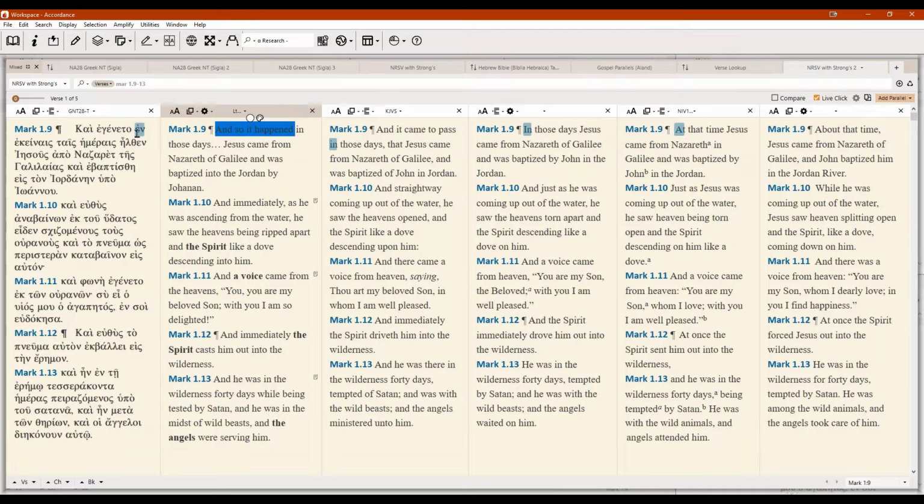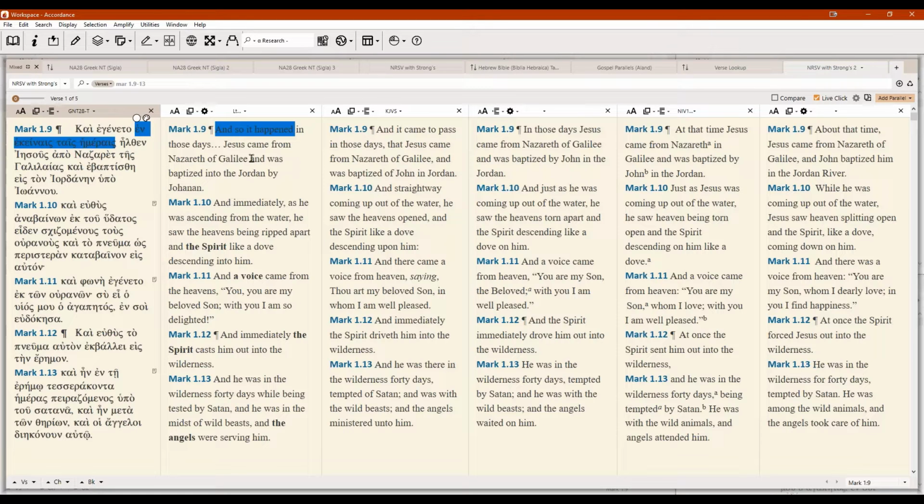Now, the next one I've got here is "in those days." I can see here en ekeinais tais hemerais, and there's something you would notice in Greek that we lose in English. It's almost impossible to render. But did you hear what I just said? En ekeinais tais hemerais. With the Greek inflections, you hear those nice endings that give a certain euphony and rhythm to a sentence, with those "ice, ice, ice" endings there. I just became a rapper for a second there, I think.